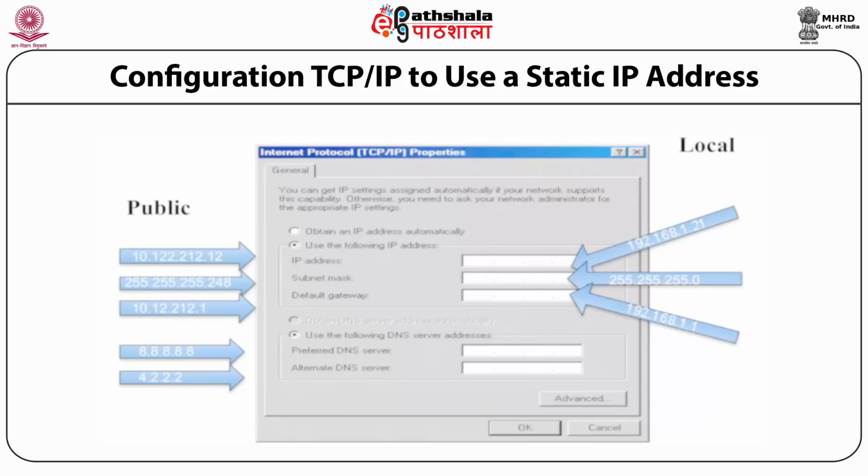In a local area network, the subnet mask is 255.255.255.0. Suppose I use only 32 IP addresses, then this will be 255.255.255.224 or 248. Similarly, that will be given by the ISP if it is a public IP. Here I am using a public IP with a 255.255.255.248 subnet mask, because only that many IPs are allocated to me. So I put a subnet mask there to restrict my IP addresses. So I can use 12, 13, 14, etc. So here the gateway is 10.12.212.1. And another configuration required is DNS.